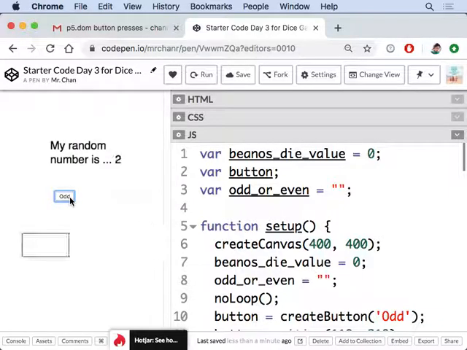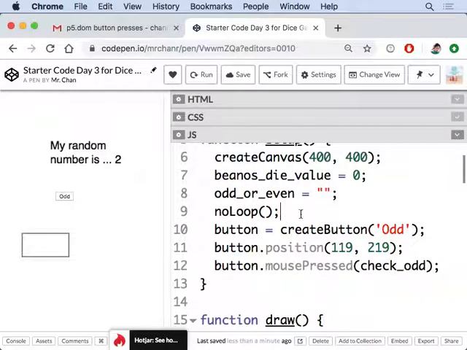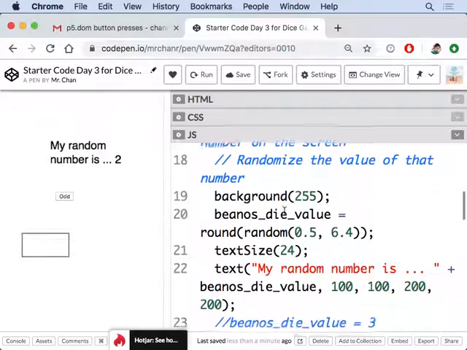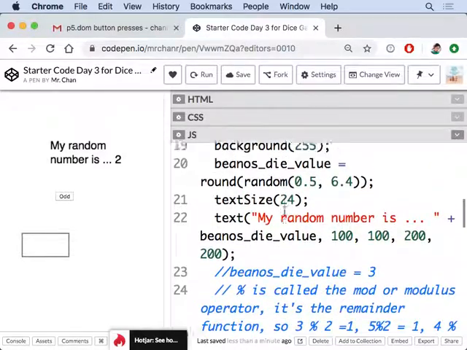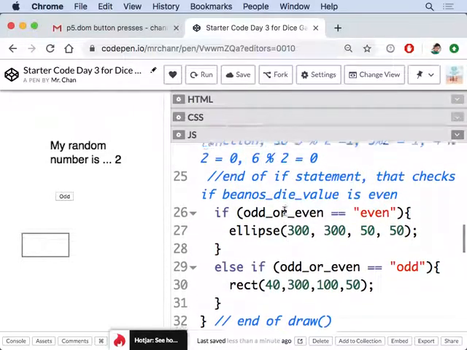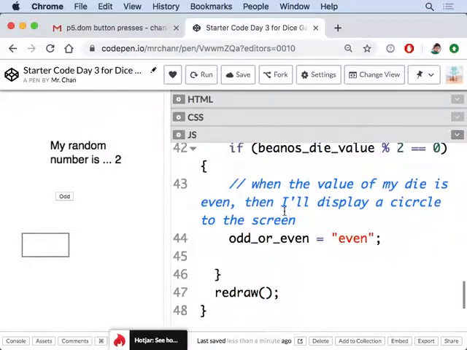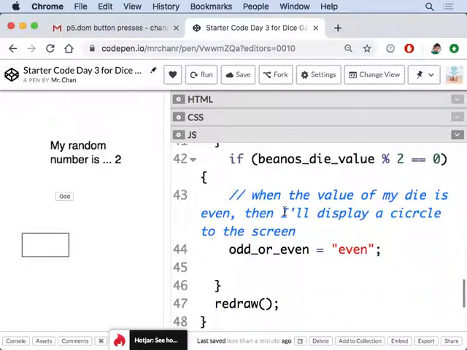When I see a 1, I should see a rectangle, but now it's always 1 behind. Darn. Okay, well, I guess I'll pause it there.